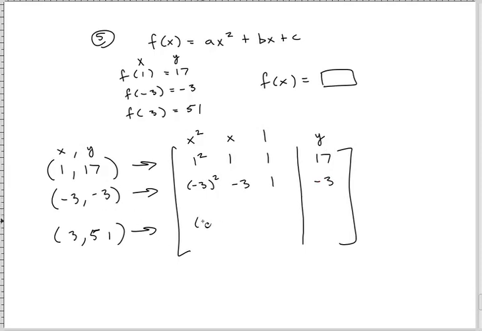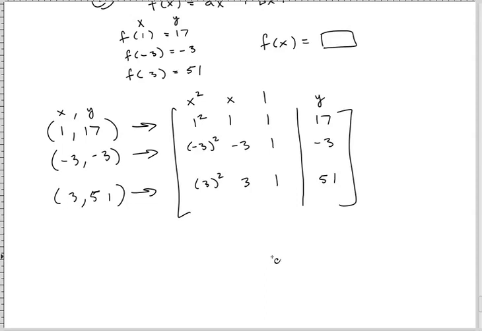Last one, I have +3 squared. I got 3, always a 1, and now a 51. That's a 51 right there. And now this is my matrix. You could put this in just as you see it, but I'm going to simplify it. Like Desmos can simplify it for you, but I recommend simplifying it now because it makes it faster to type.